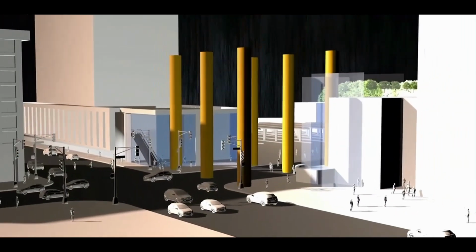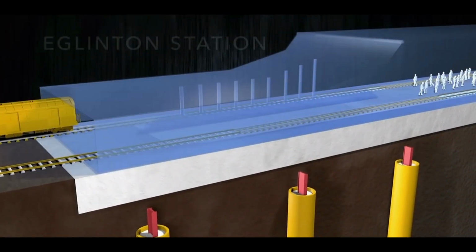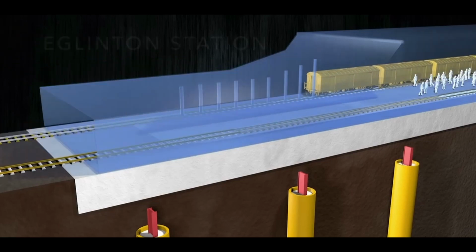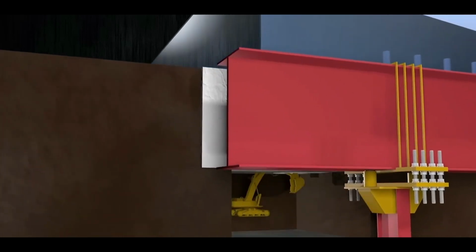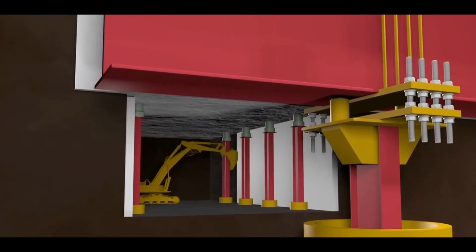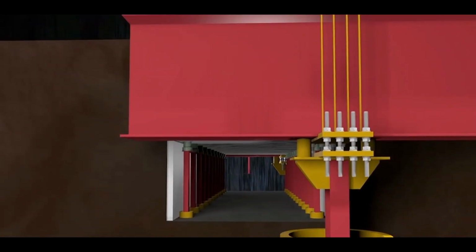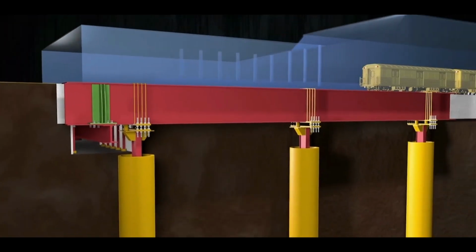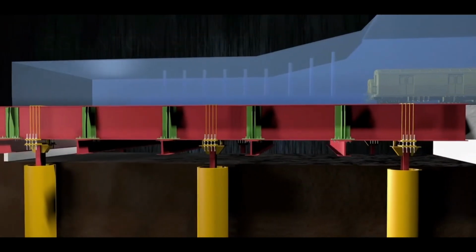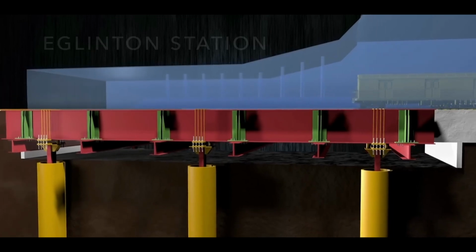Under the B1 Hibiya line, further excavation was needed to create a new B2 level. However, simply digging beneath the existing tunnel would have compromised its support. Underpinning was used instead. First, soil was excavated to a depth of 15 meters on both sides of the tunnel. Then small tunnels were drilled underneath the line, and jagged piles and steel frames were installed to support the structure. This allowed for safe excavation below.